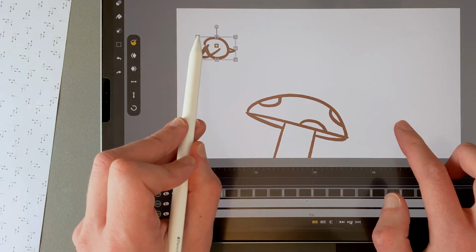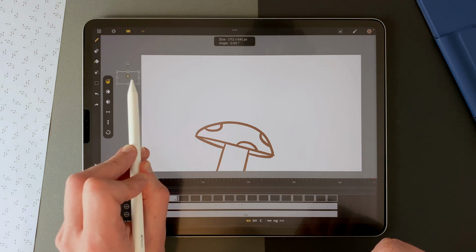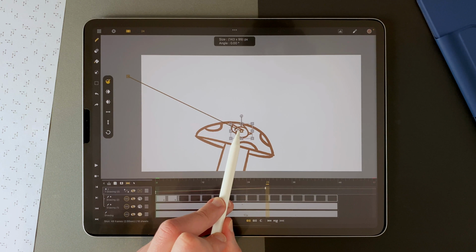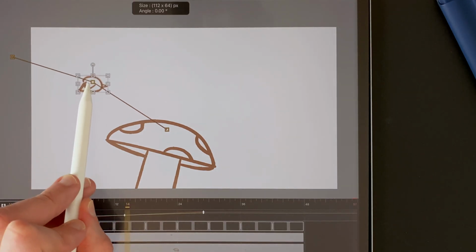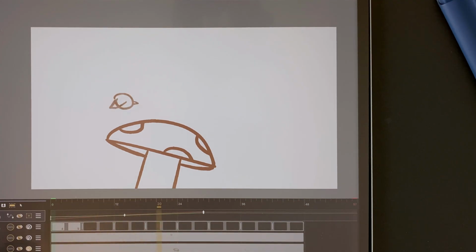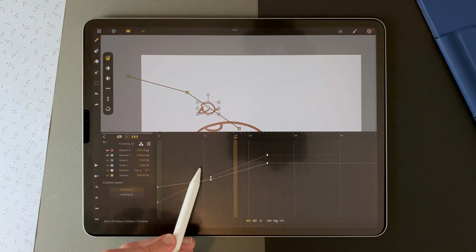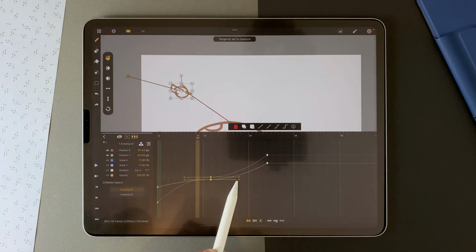It's a bit big too, so I can just scale it down. So frame 0, it's here outside the canvas. Then it's here. And in the middle, it could be here. I can go to the advanced settings here, select one or several keys, and define the curve type to add some ease in, ease out.